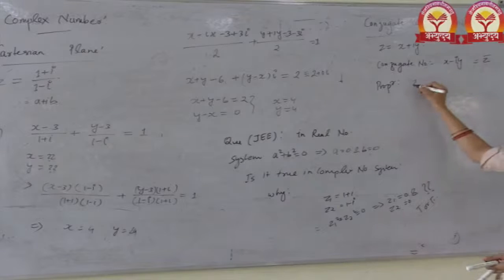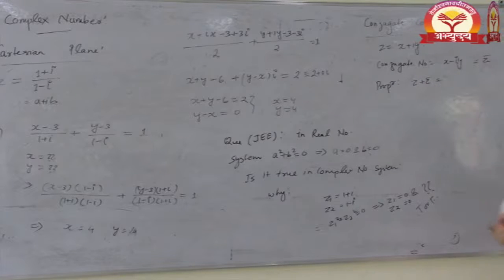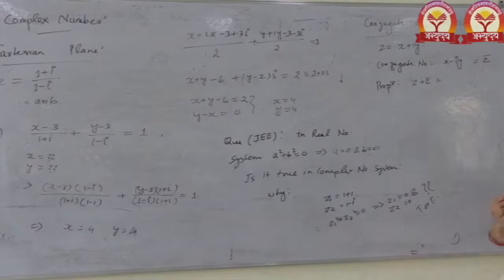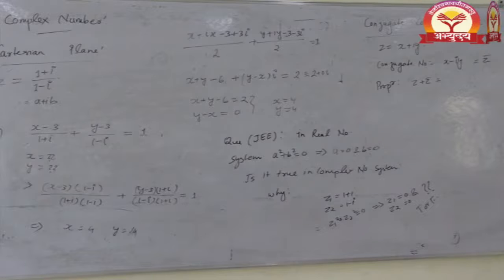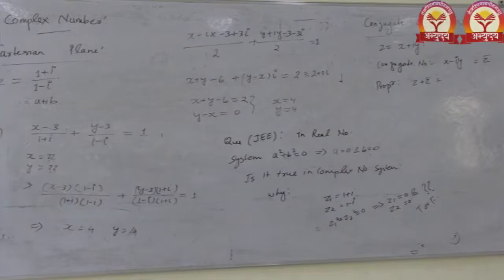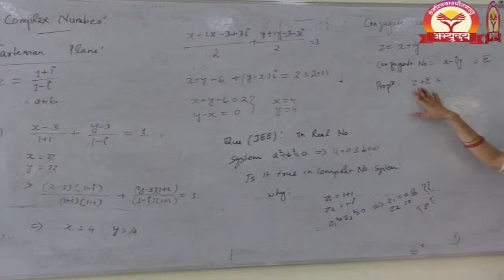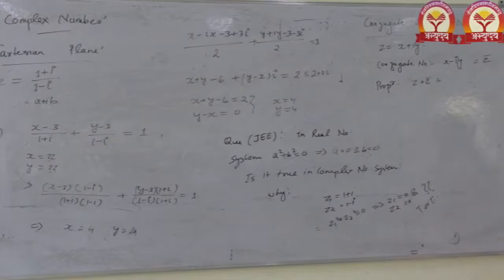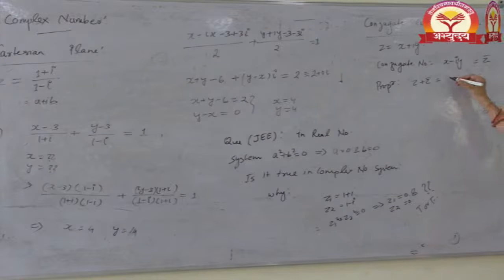What is the value of this z plus z bar? इजी टॉपिक का यही साइड इफेक्ट है कि इजी चीजें ये लगती है कि हमारा ओवर कॉन्फिडेंस है. ठीक है, प्रॉब्लम ये, अब हमें आंसर देना है, क्विक देना है. ठीक है, तो वैल्यू ऑफ z प्लस z बार इज इक्वल टू व्हाट?